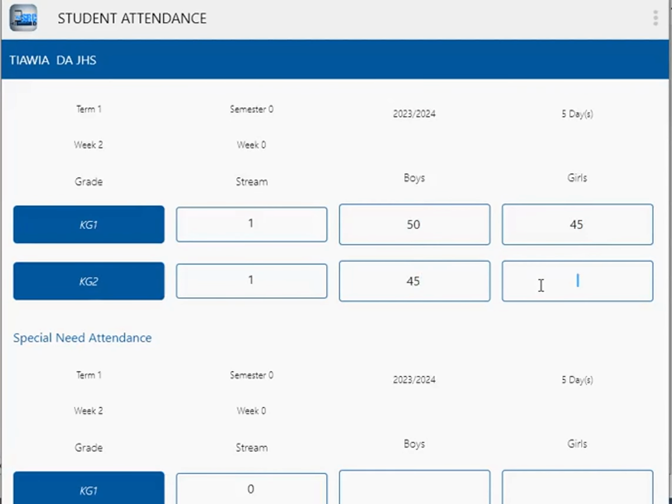So if you have all your teachers registered and you have allocated a teacher to that particular grade, let's say KG, then under the name of the teacher, you select that particular teacher who handles that class. And in this school, it is Adam Samuel, so you select Adam Samuel. Then within the week, how many days was that teacher present? But before we continue, you need to understand these variables.